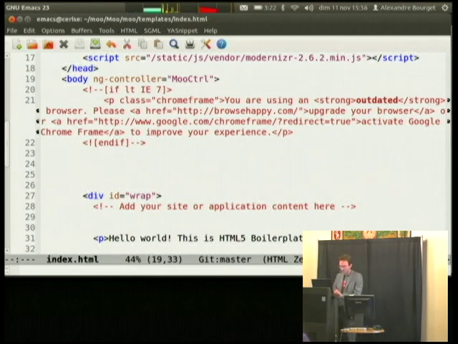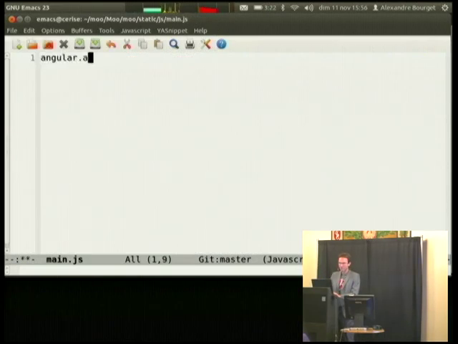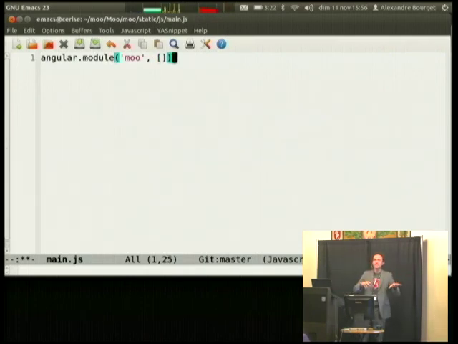Okay, we're going to add that controller now. In Angular, we're going to create the module named moo, and Angular has its own dependency system. So you define modules, and those modules can have dependencies, and it builds that when you trigger the app, when you run it. You can declare all those module components in all sorts of different files. They get aggregated, and dependencies are injected. So it's a very awesome thing.